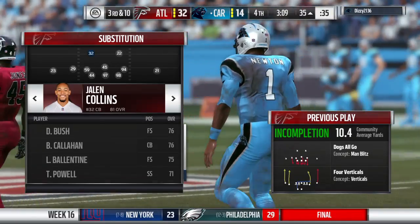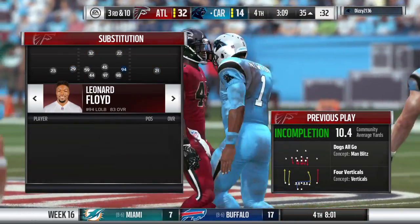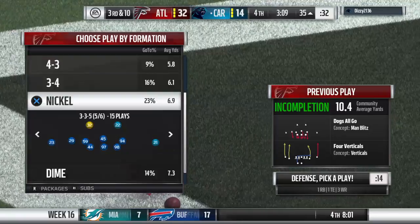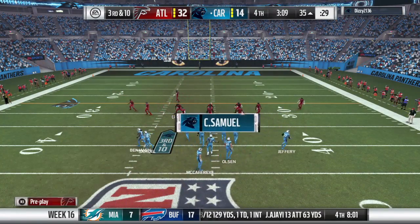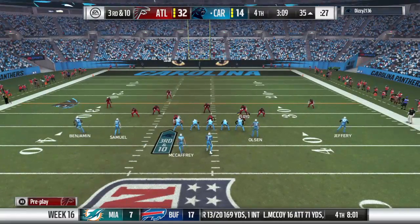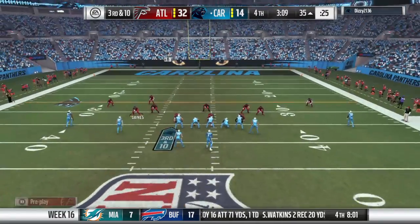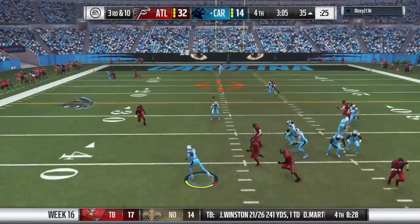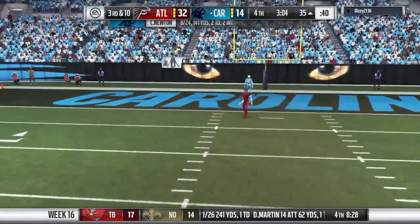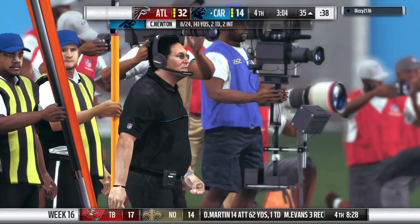When teams take shots at the end zone, you got to defend it the same way you would defend the first down sticks. You defend the goal line exactly the same way. They can't cross that. You play through the receivers. And on that play, that's exactly what they did and batted it away. Throwing on 3rd down, Newton. It's incomplete. Took a shot, couldn't connect.